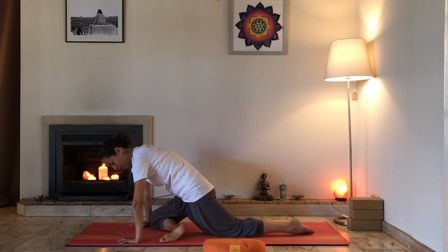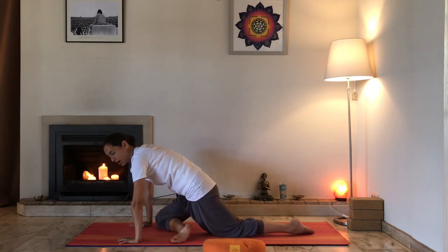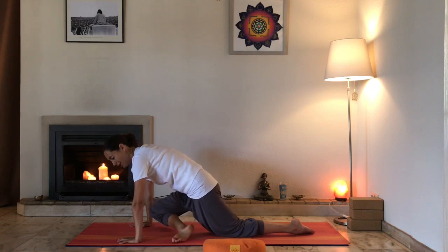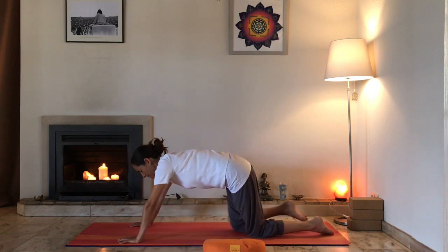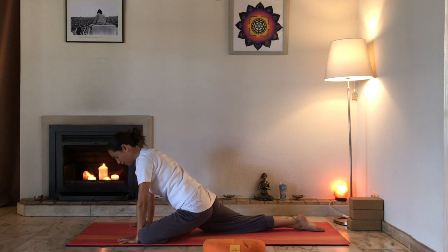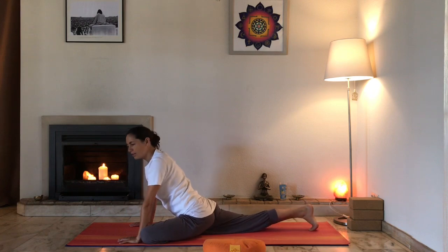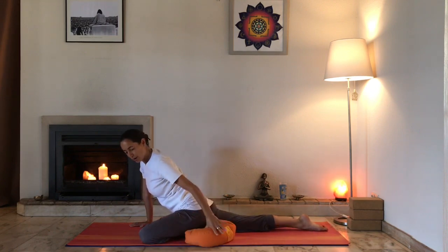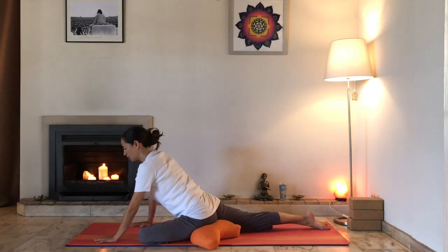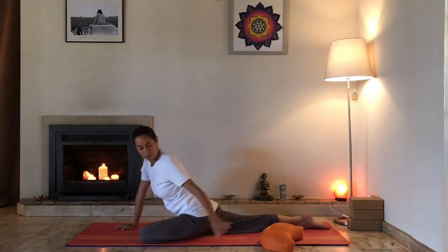Or for those of you that are more flexible, you can bring your foot further up towards the hand. But that's quite an intense stretch. So just know that if you're not feeling anything, you bring the foot up, then you slide the other leg back. Okay? So the left knee to the left wrist, adjust your foot, and then you curl the toes under on the back foot, lift the back knee, slide it back a little bit. And if this hip's high off the floor, you can pop a cushion underneath so that we keep the hips level. What we don't want to happen is to roll over onto this side. We want to keep the sacrum level.